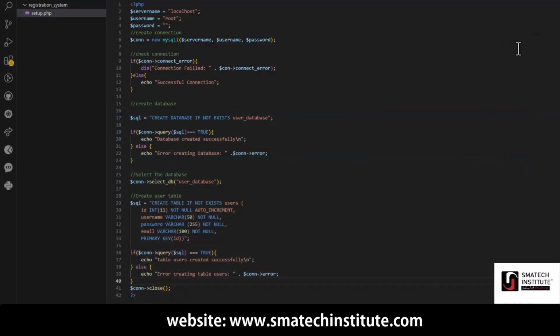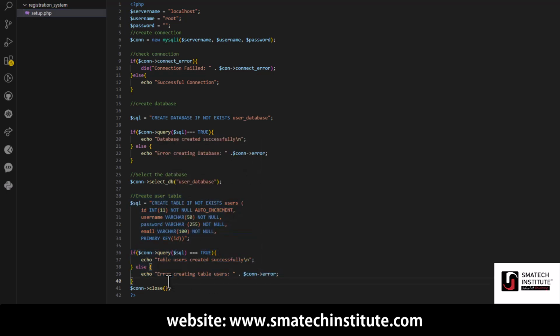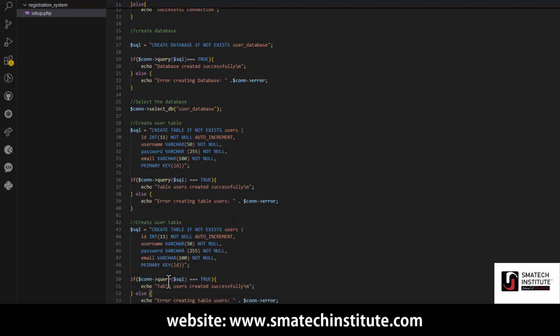So let's go back to our file. What I'm going to do, just to save on time, I'm going to copy and paste this. Copy. Then I'm going to paste it here. So I'm going to say products. This one I'm going to say create products table. I'll give the name of the table as products.